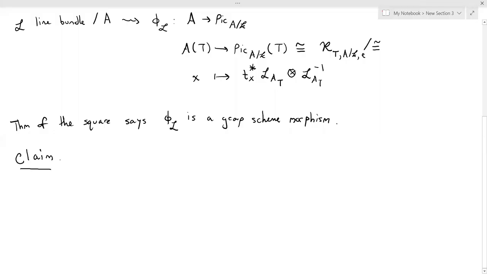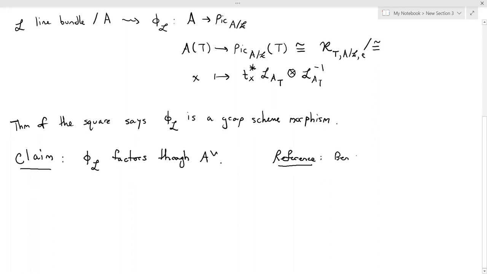Yesterday, but didn't prove. So the claim is that phi L factors through the dual. And again, you can check the notes for a proof of that. Note that this approach can actually be used, so this statement can be used to define the dual in a nice way. And I'll try to post some explicit references in the Slack where I identified the precise passage.